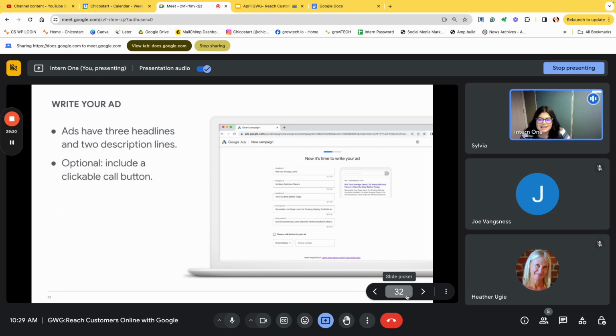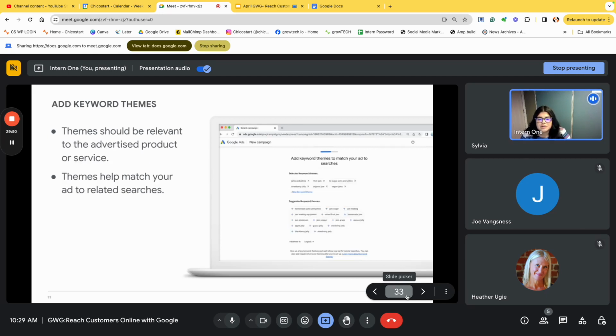Next, you'll write a text ad. This slide shows the fields you will fill out to write your ad. An automatic character count lets you know how much space you have, and you can see a preview of the ad on the right side of the page. Note the checkbox allows you to include a call button with your ad. A call button allows people searching on smartphones to initiate a phone call by clicking on just your ad.